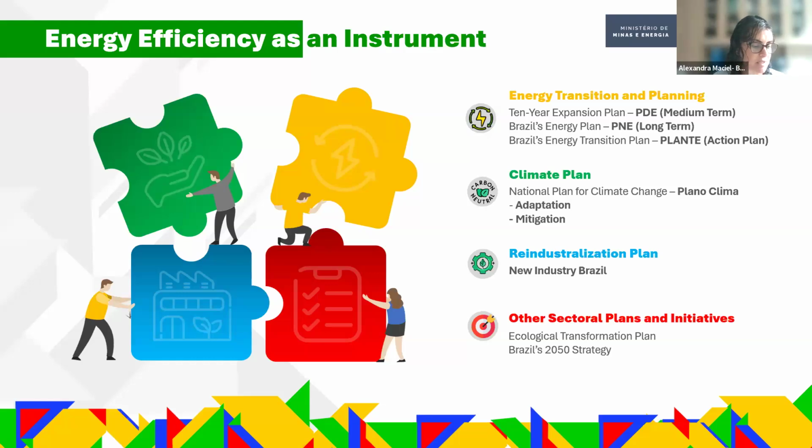Considering the policies that contribute to the mitigation and adaptation of climate change, Brazil has been integrating the policies of energy efficiency as an instrument to achieve some of our goals that were established in the international agreements and also in our national plans of development. And so considering the aspects of energy transition and planning, we have three main instruments here in Brazil. So we have the 10-year expansion plan, which is called PDE. It's a medium-term instrument. We also have Brazil's energy plan, the PNE, which is long-term. It's designed for 50 years.